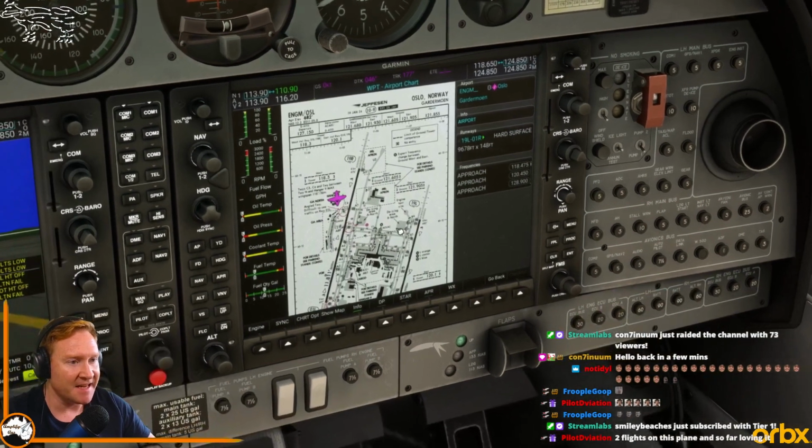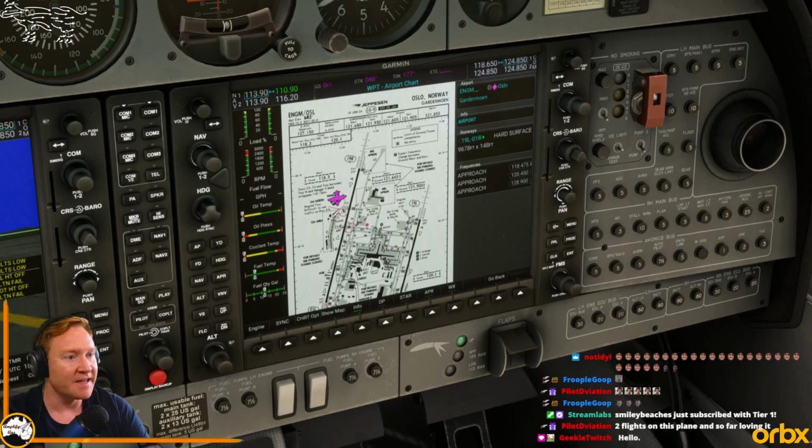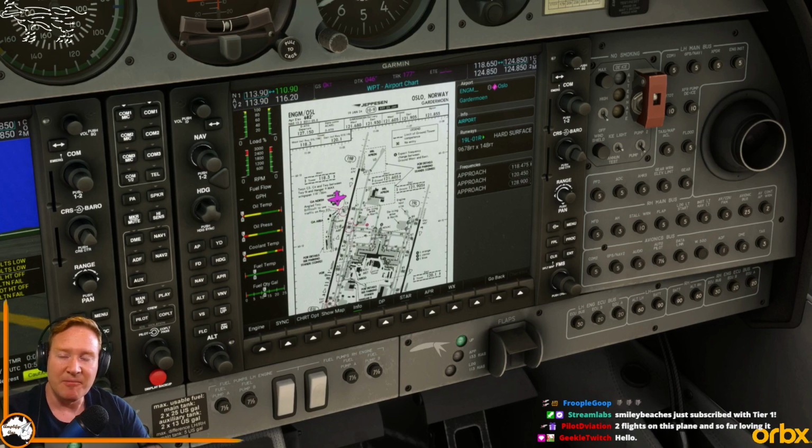So we're going to take... actually, let's just check the winds. Two flights and so far loving it. Yeah, I've done a test flight of this and I do quite like it. I think probably similar to Conti, I do quite like analog gauges in my GA planes, but they have done a very good job of a glass cockpit plane for this one, I would say. So if you like your G1000 equipped planes, I think this is quite a good one for you.